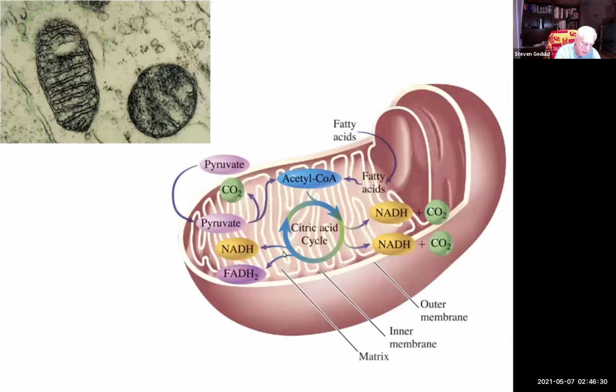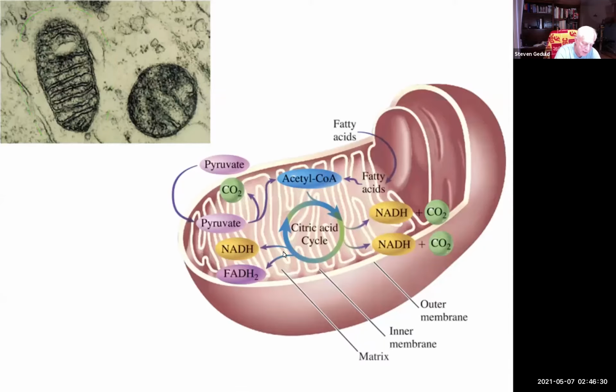This is your citric acid cycle. It produces ATP, and it ends up producing NADH and carbon dioxide. It also produces FADH2 and NADH as it goes through. And pyruvate, which you talked about, is our end product of glycolysis, enters into it, produces CO2 and what's called acetyl coenzyme A. The acetyl coenzyme A enters the citric acid cycle, spins through it, and produces a lot of ATP.